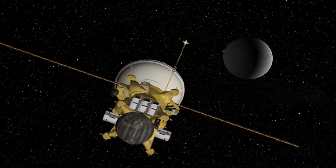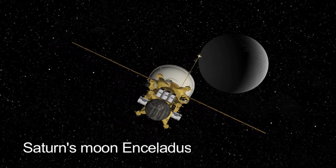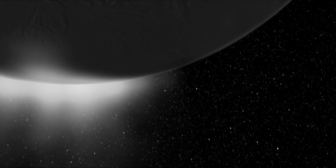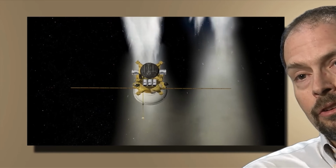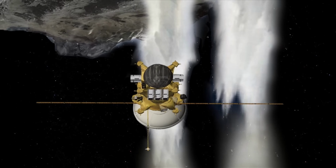The Titan-Saturn System Mission also will go to Enceladus, the tinier moon, 1,000 times smaller than Titan, which has volcanoes, geysers essentially, that are spewing material from the inside of this moon outward. And it's a chance to see whether there might be molecules that would indicate that life has actually formed within the source region of these geysers. These geysers have water ice, and we strongly suspect that there's liquid water in the region that these geysers are coming from. We know there are organic molecules there because they've been measured by Cassini.